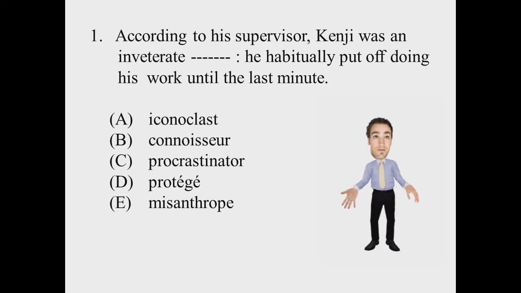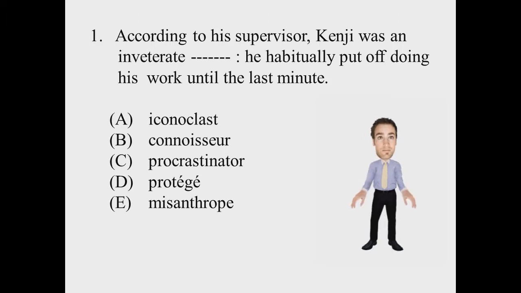Some of you might already be familiar with parts of the word iconoclast. An icon that you see on your computer is an image. If you think about it, that's all it is. So it's a good way of remembering. If you already know part of a word, a root of a word, you sort of can keep that in mind in order to learn a lot of other more complicated words.